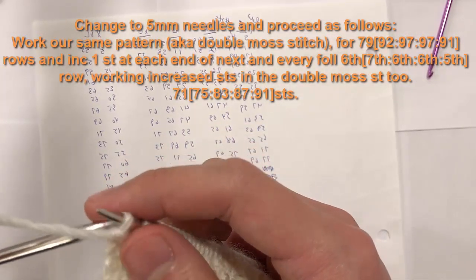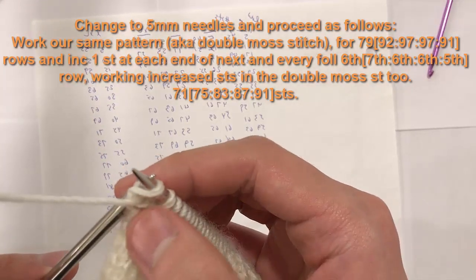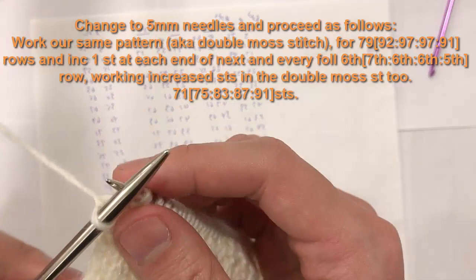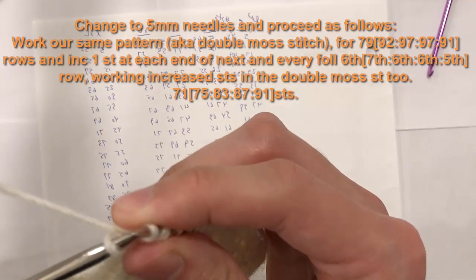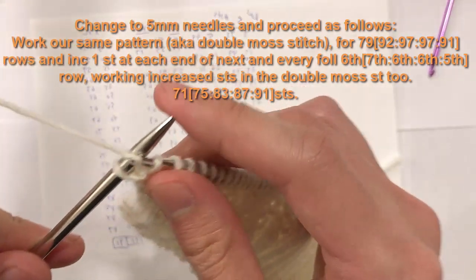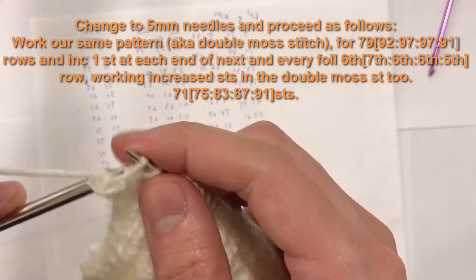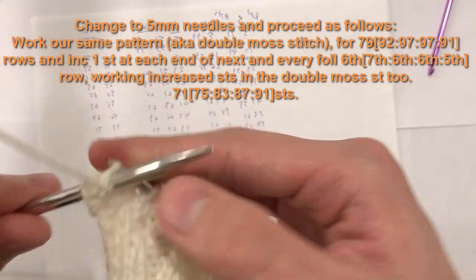So let's do that. So I'm going to do this. Once again, I'm going to start all over and do my increase. There's my increase, and let's continue. And I'm going to show you how to do it at the end.